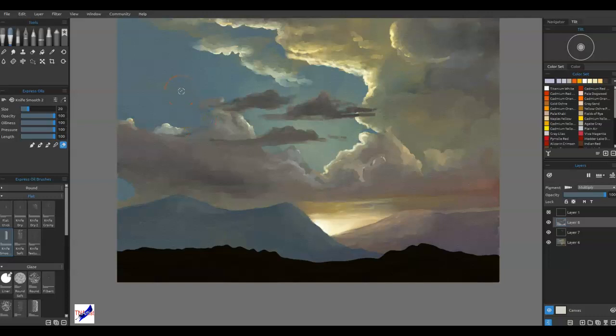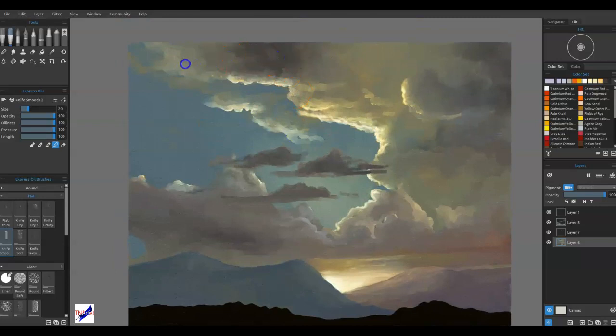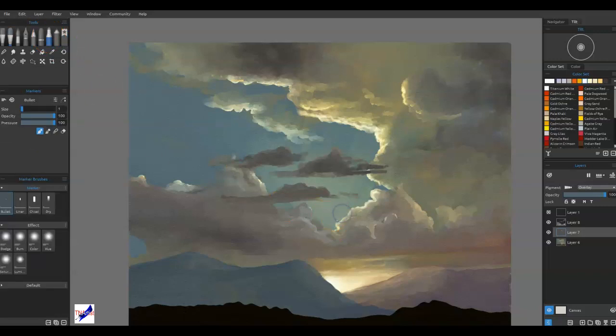Too distracting, almost out of place. All right. So again, this is very impressionistic. It's a good study, a good playing around of what you want to do. And there's a lot more that you could do to add stuff in here. Like you could add a few more bright spots, if you wanted to.